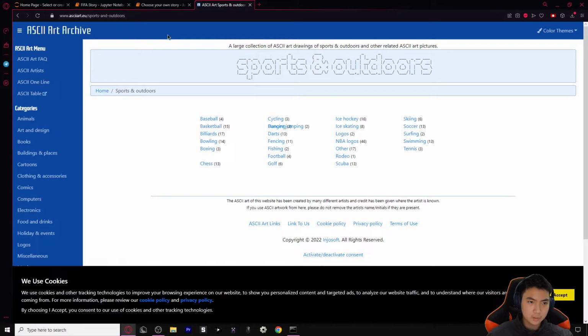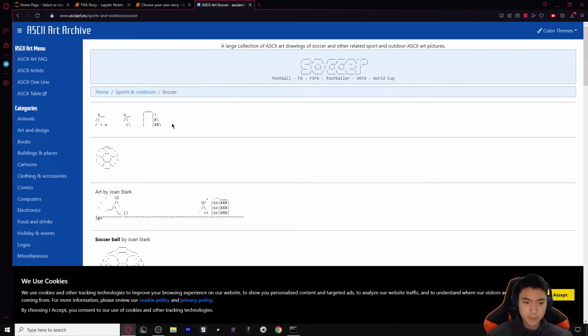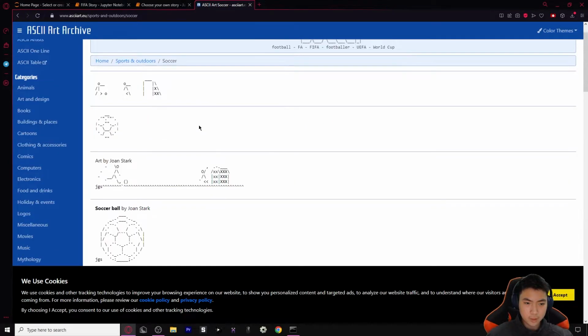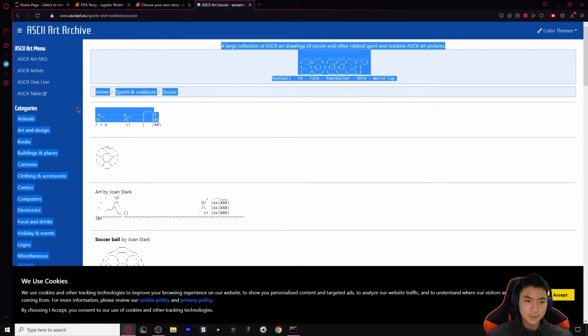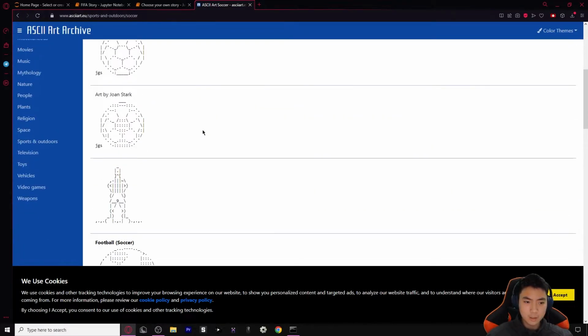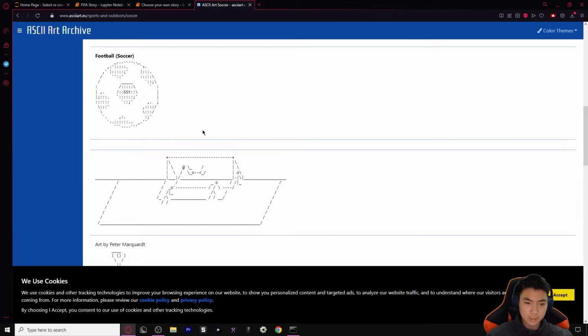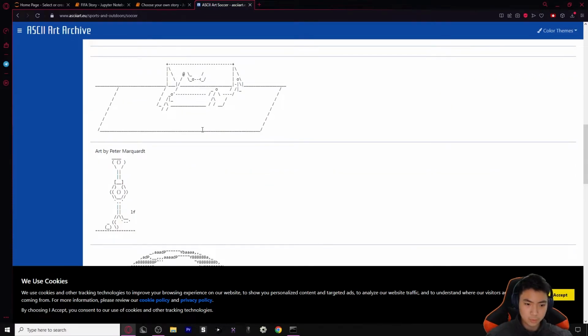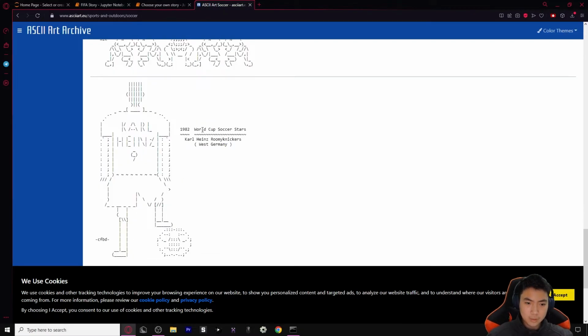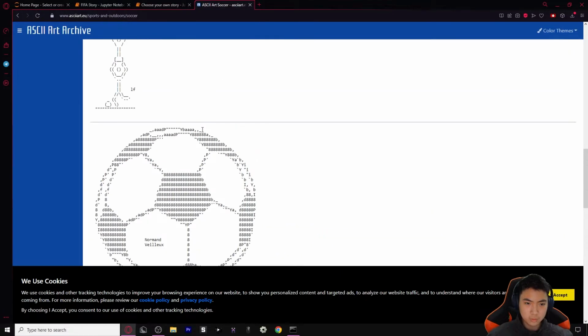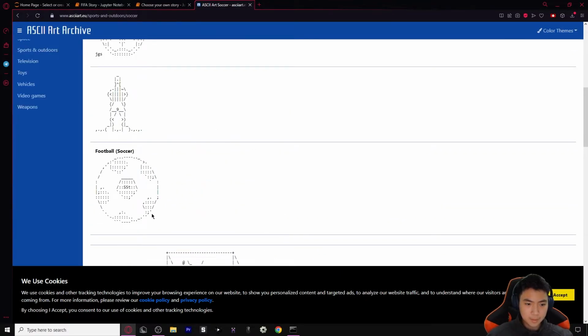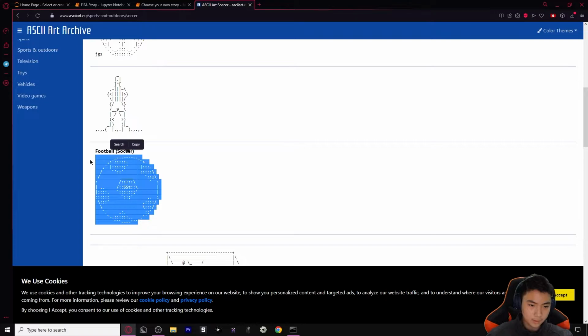Let me reload this. Okay, it's still not fixed, but that is fine because we're gonna be choosing soccer, the greatest sport of all time. And if you argue with that, you're wrong. But anyways, this is the ASCII art for soccer. You can choose any ASCII art and then put it into the Jupyter notebook. I might choose a different one this time. I'm gonna choose maybe the soccer ball. It's not bad, soccer ball. Okay, let me pick this one.